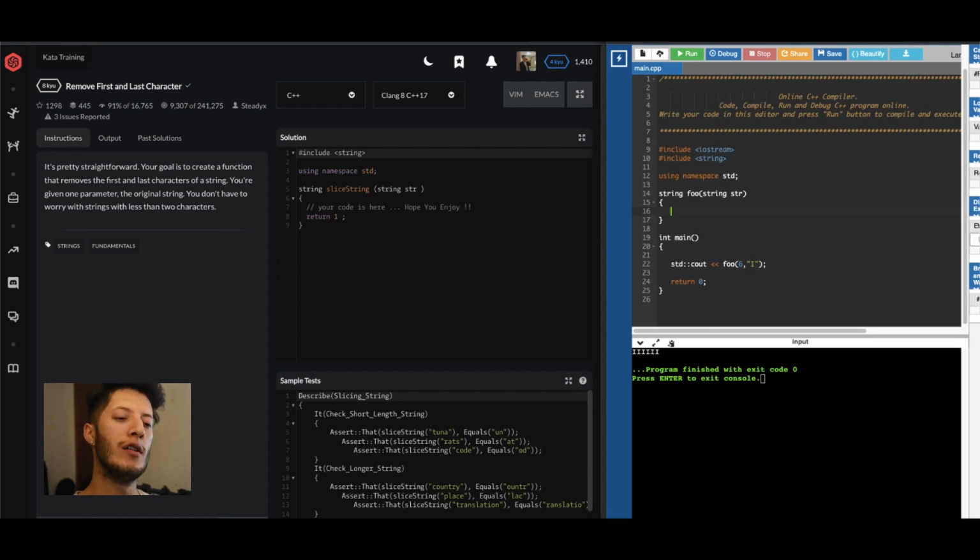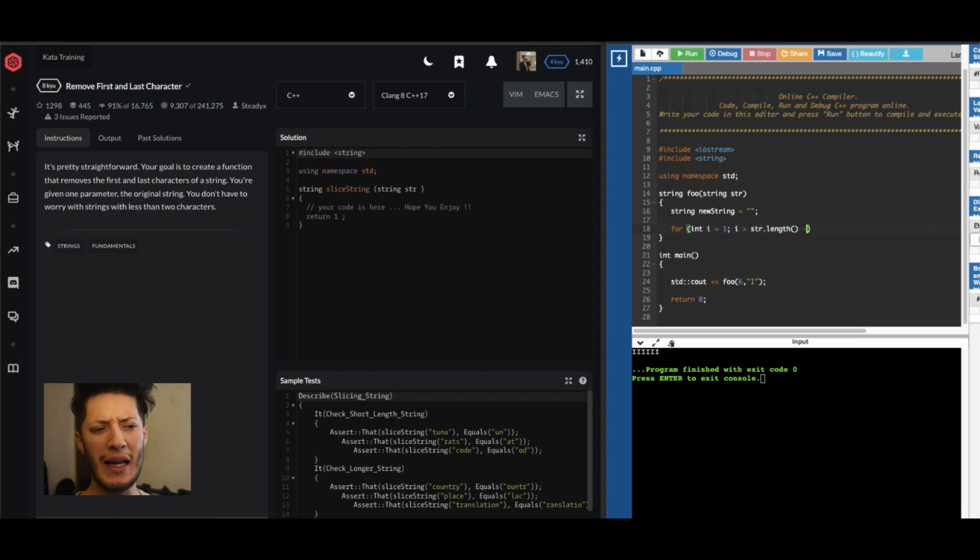So what we could do is set a new string, let's say new string, and then we'll have an empty one, and then in our for loop we'll just go with int i equals, we'll start from 1, then as long as i is less than str.length.